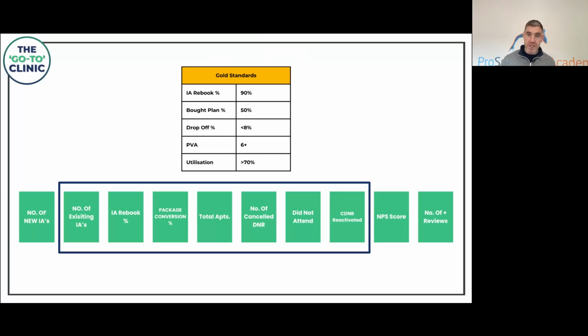I want you to think about this, to understand the numbers and why you would want to track them. But I also want you to see the opportunity for growth by focusing on these numbers. Because when you start to look at these numbers, you start to see the opportunities for actual growth in the business, okay, without constantly needing more and more new patients. So I want you to understand the numbers, and how to track them. Hopefully you're starting to understand the value of all of these numbers, okay?